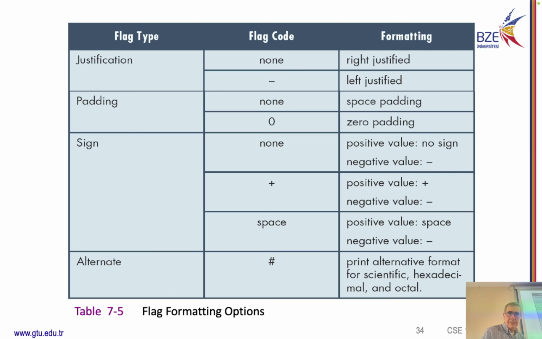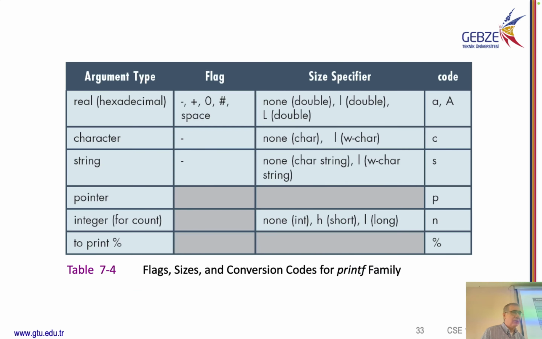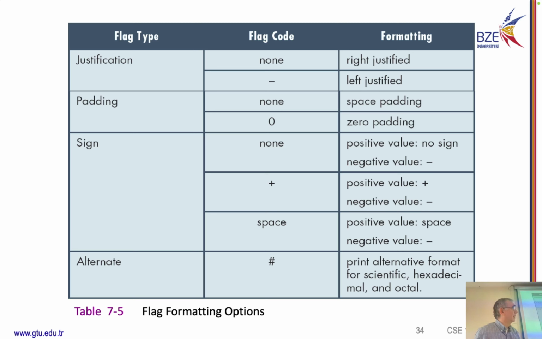The examples. Okay, so in printf, we have formats. These formats could be right justified, left justified, padding, a space for a positive value, and no space for a minus sign. So if there is a minus sign and no minus sign, they will be aligned. So be careful with structures for that.